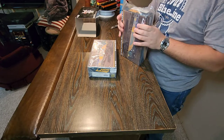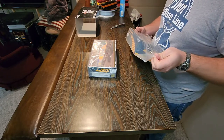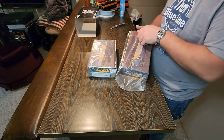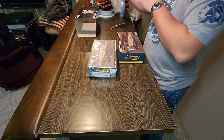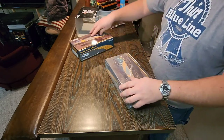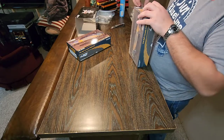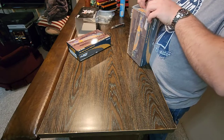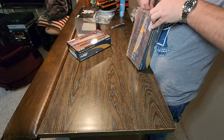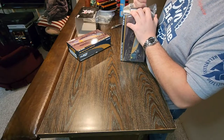So, it's getting tough to find Via Rail equipment in HO scale. They haven't had a release in a while, and this was basically, besides another Kool-Aid locomotive, my only option. So I decided to go with this, and I figure if anything, it's kind of neat, and maybe someone will be interested in buying one off of me if I decide to sell the other.